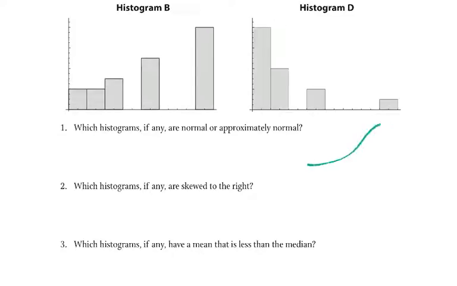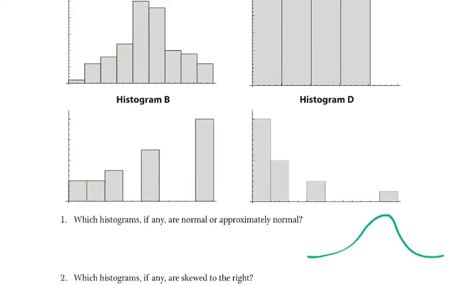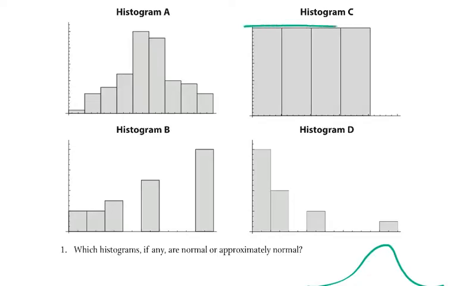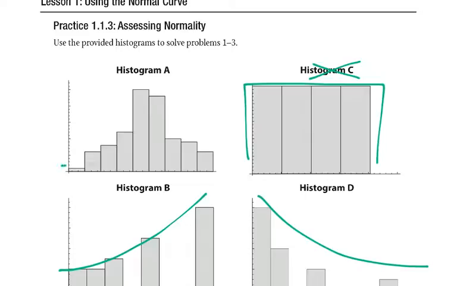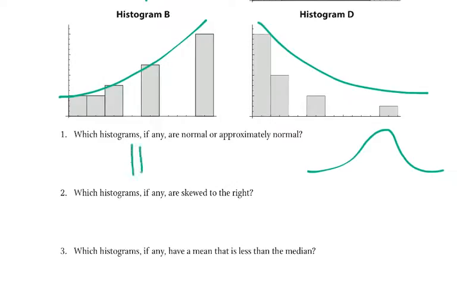So remember that normal is going to have that bell curve shape, which, if we do these, this one looks like a box, so definitely not that one. This one goes down. And this one, we don't have that bell curve either. Kind of together they would make it. But if we look at histogram A, we can see that it's kind of approximately doing that. The mean has the highest points near it, and then it tapers out evenly as we go out. So that would be histogram A.